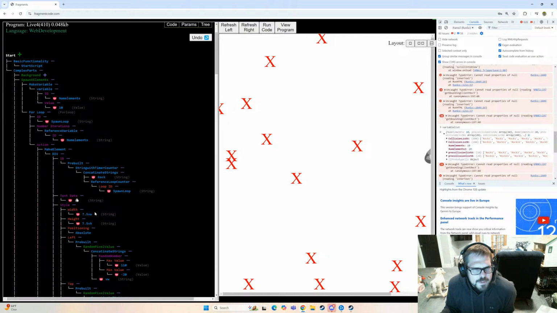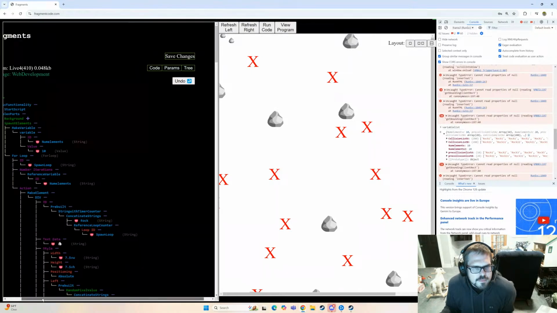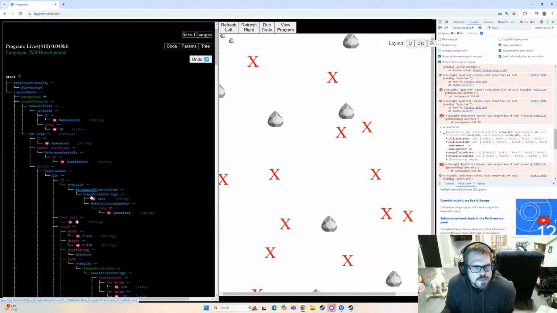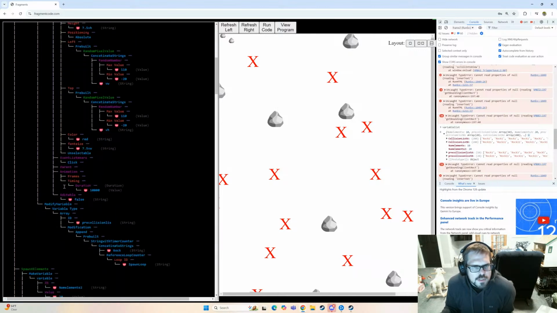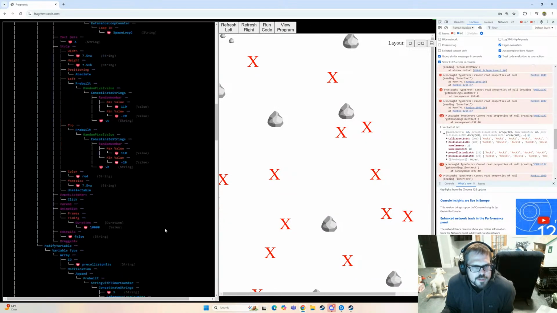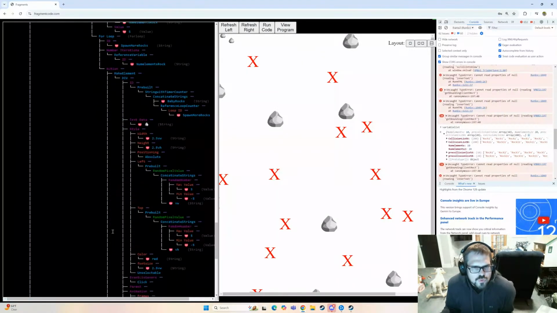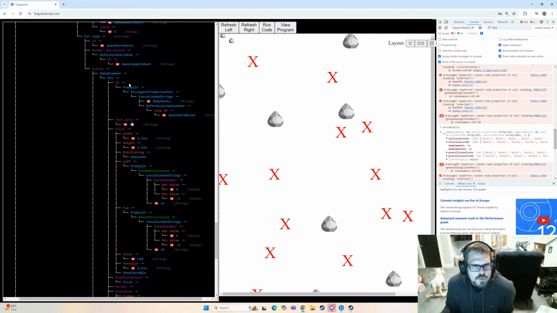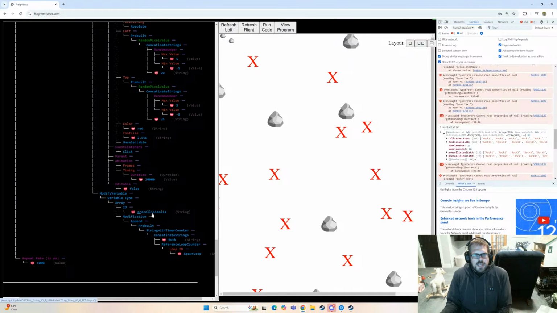So okay, here's the rocks, and they're on A. The rocks are on A. Okay, so I think this is it right here. We're going to make the baby rocks, and they need to be on A.